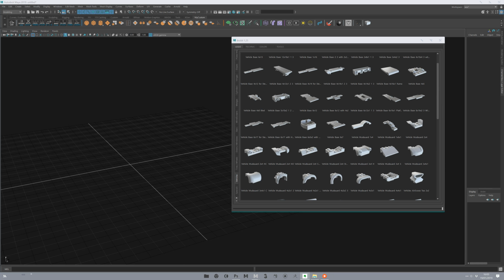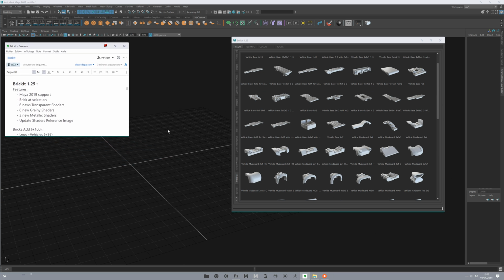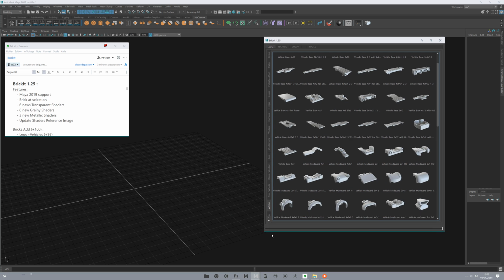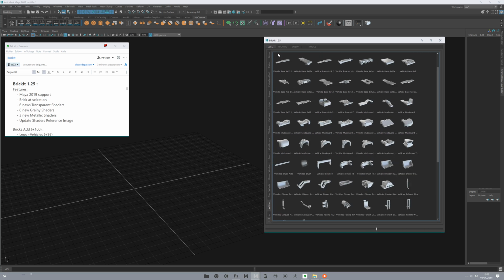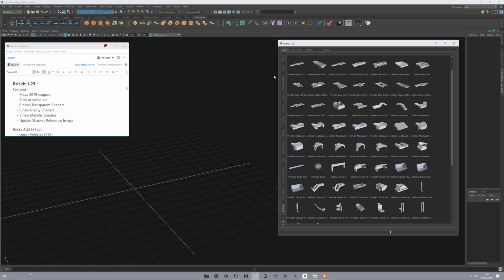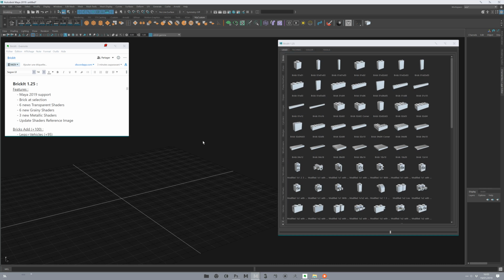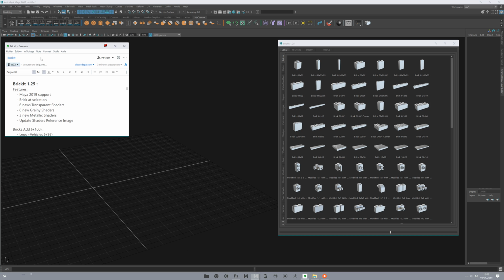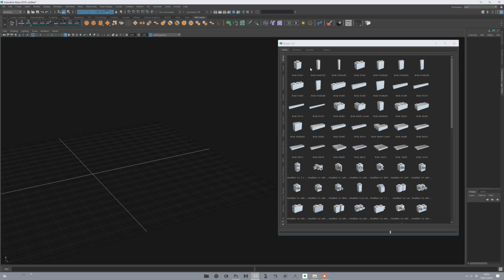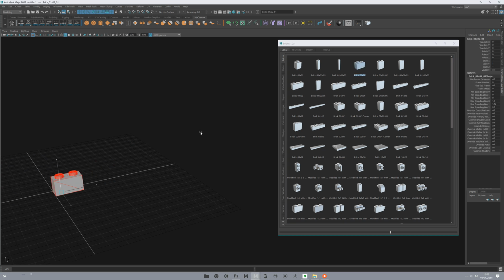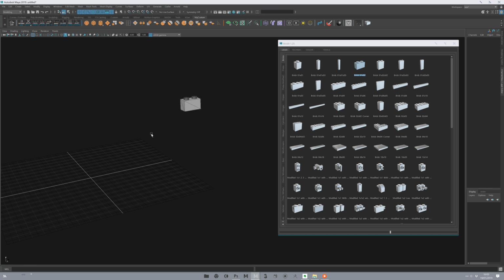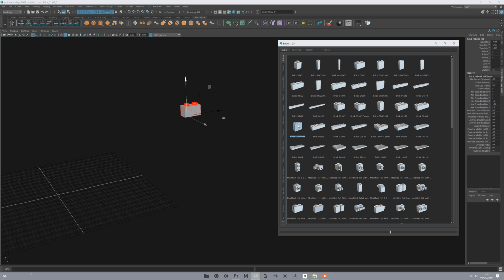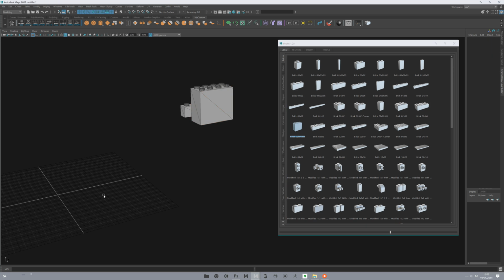Then about features, I introduce a really useful new feature that will help you to be quicker than before. I will use it with this one. It's the BrickIt selection. As you know, the BrickIt workflow is to come here, create a brick, and go away from the center, because each time bricks are created at the center.